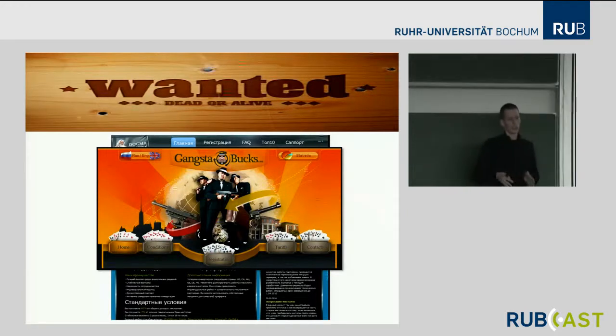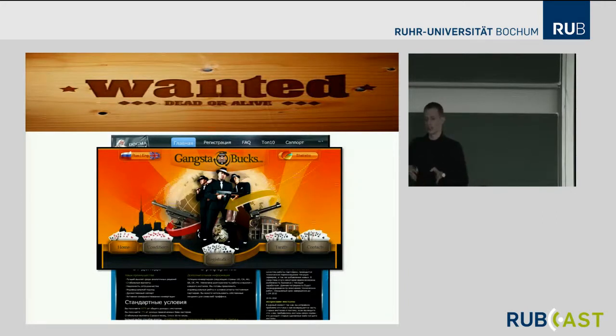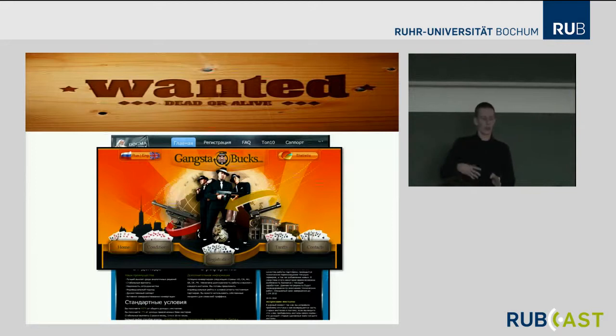TDL4 is a rootkit targeting 64-bit operating systems. It is the first bootkit in the wild, widely spread, targeting these platforms. About six months ago, this cybercrime group attracted a lot of attention and was closed, but all the bots and the partners are still active, and the botnet works at this time.